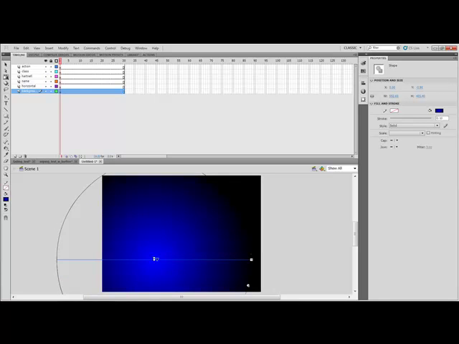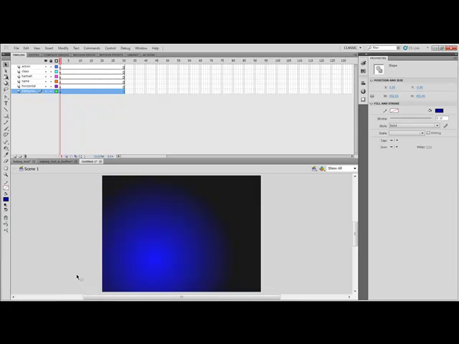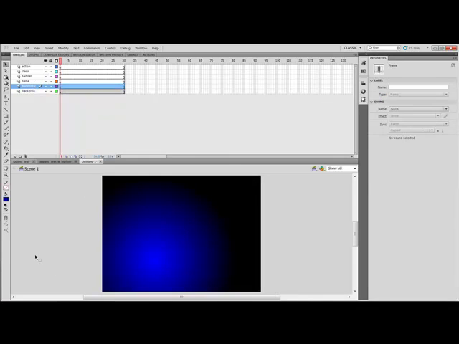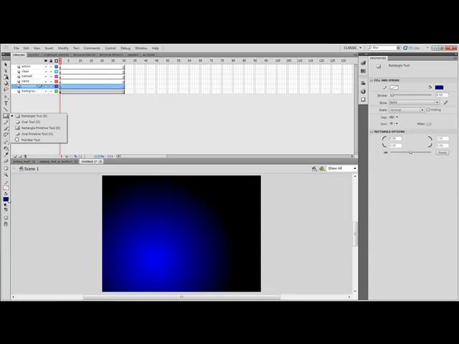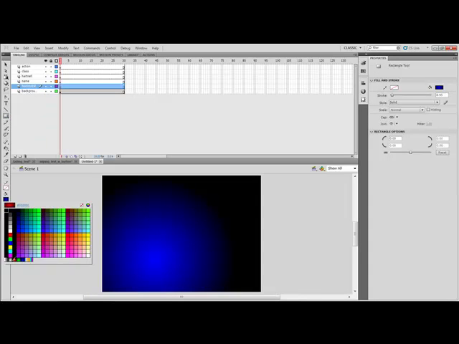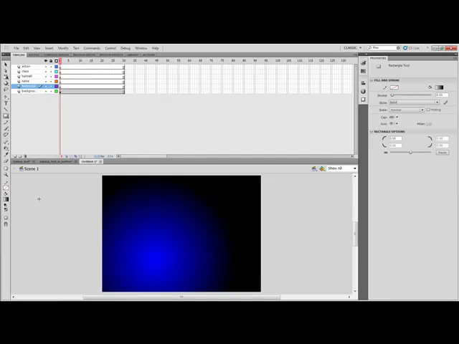So it just really depends on what you're looking for. And in fact, I think I'm just going to leave it like that. I like that. So the next thing we need to do is put in a horizontal bar. All we're going to do is come here, grab this, and go ahead and use that gray bar right there.